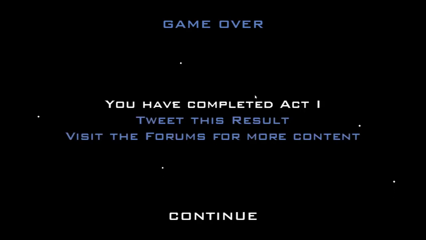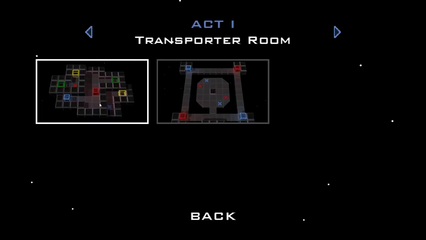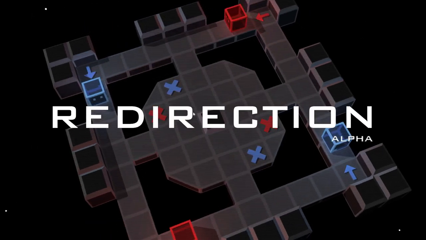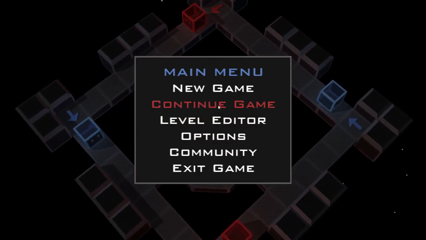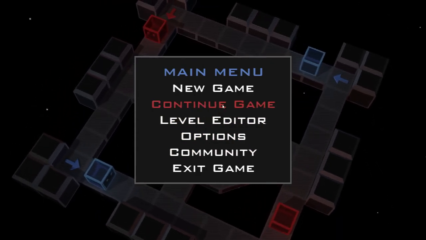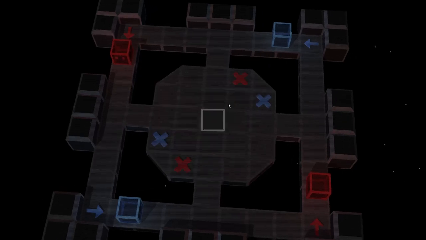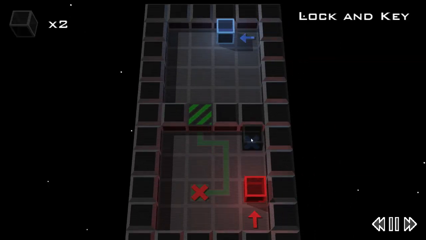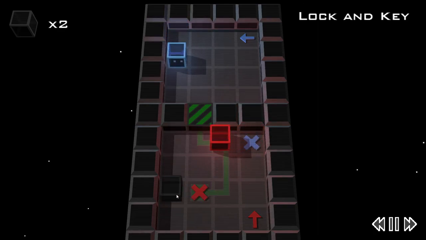Thanks for playing. You can play with that one! Visit the forums for more content. There is a level editor. Act 2. You can create your own levels, which I may give a go at, but it may not be too great. How long have we been? 22 minutes. Alright, let's see how much more difficult these are. Lock and key.